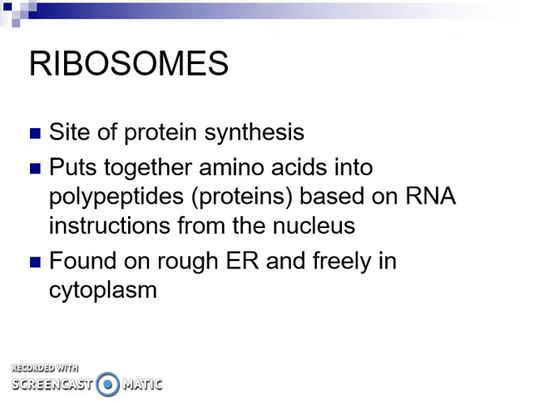When you eat meat, your body breaks all that meat down into amino acids, and then each cell takes those amino acids and puts them together in a new code or a new arrangement to give you the protein or enzyme that you need. That's what we call the polypeptide chain. And ribosomes can be found on the rough ER or floating around in the cytoplasm doing their job.